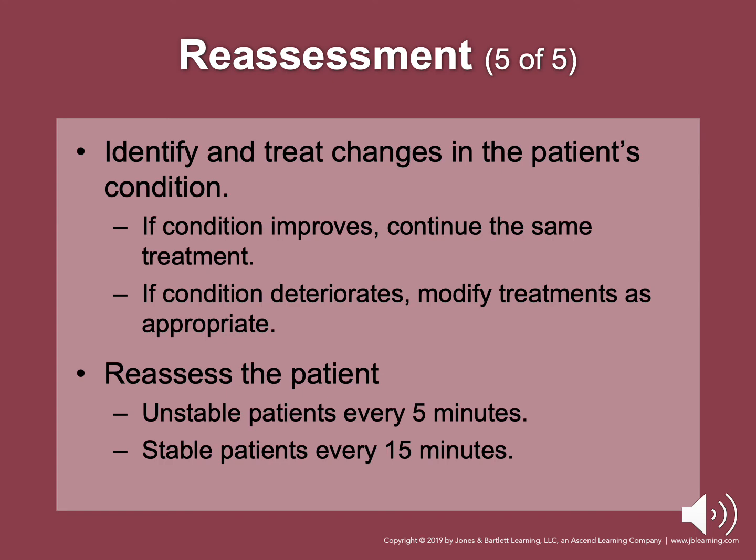So a sign is an objective condition you observe. A sign is something that you see. A sign is something that you can look at the patient and say, hey, you are having respiratory difficulty, or hey, you do have a laceration. A symptom is a subjective condition that the patient feels. The patient tells you that they're having chest tightness. A patient tells you that their arm is hurting or their leg is hurting due to something.